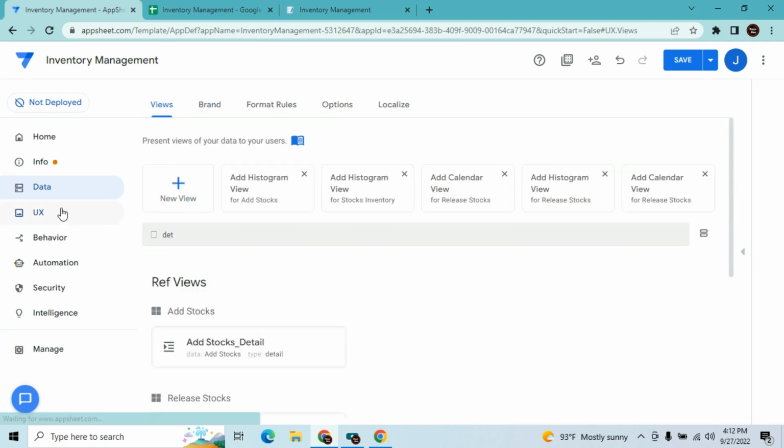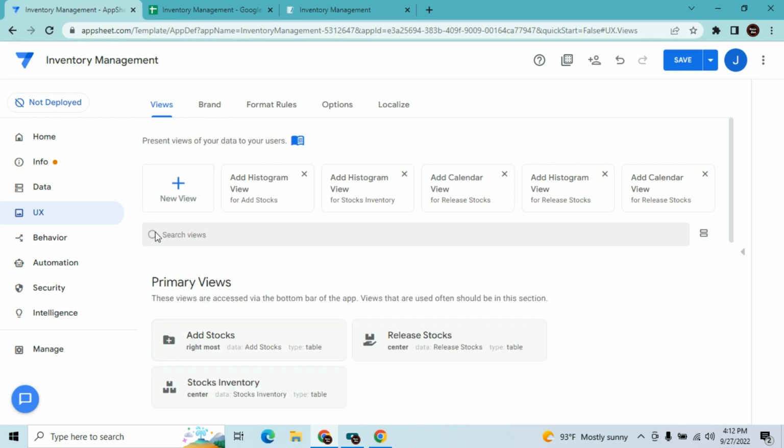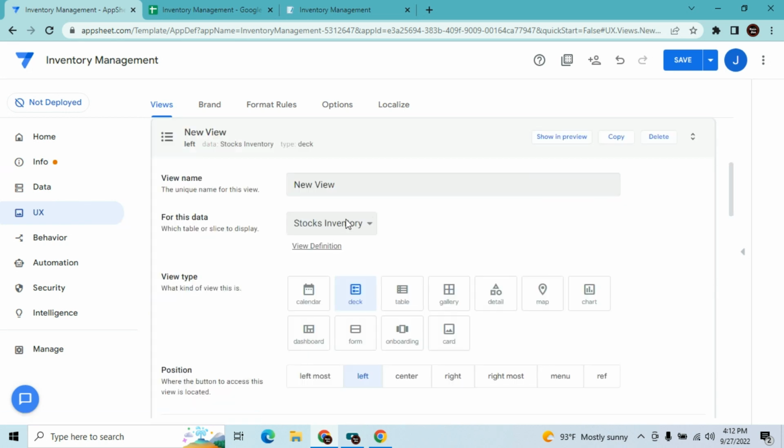Then let's go to the UX. Let's create a separate view for this. So let's say here I'm going to add void history. I want it to be a table view.